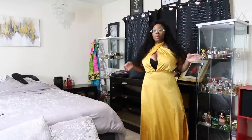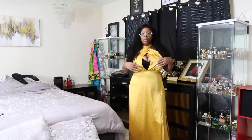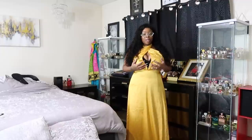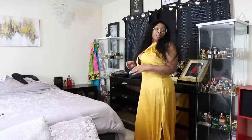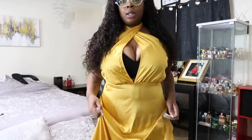Don't wear a bra. I will wear a titty tape. I will link the titty tape I use below because it holds really good all night. And I have 36H. You can dance in it and everything. But we talk about this dress right now. So it's cute. Just another simple satin number.